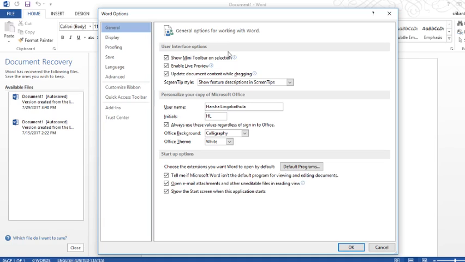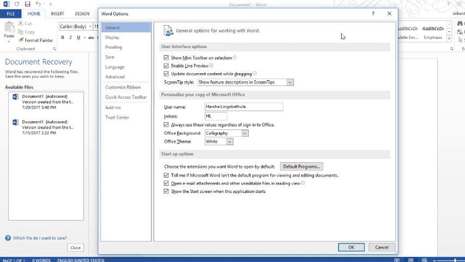I saved it, but then I added more stuff and forgot to save it. Then I click the red close button.